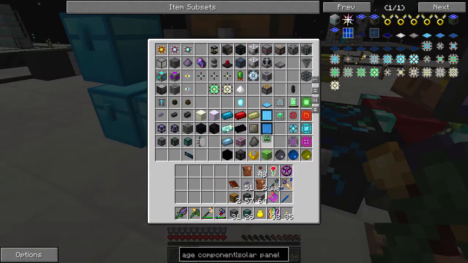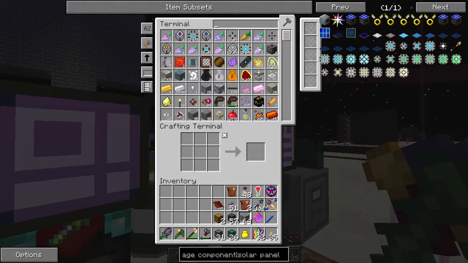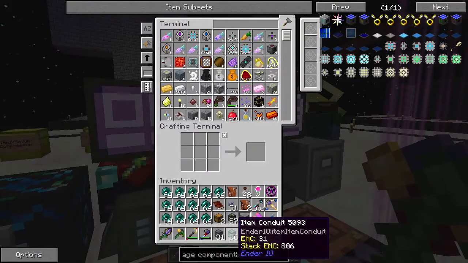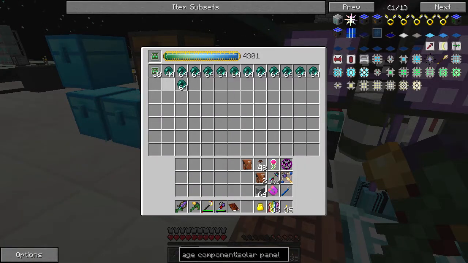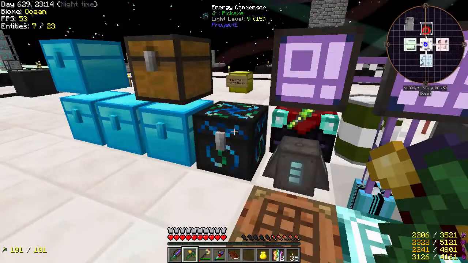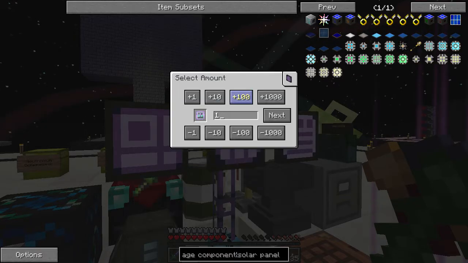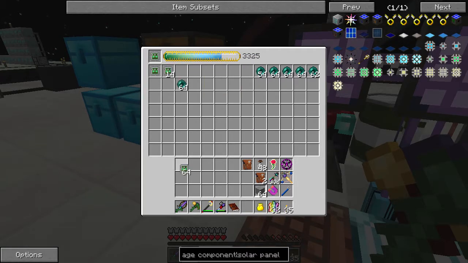So we need 4.5 stacks. Let's get some... Ender pearls? I mean, there is a lot of EMC there. Let's see, we can get rid of all this stuff. And that'll make more. So, 64. Let's see, let's go ahead and make... See, there's 1 stack. 2 stacks.